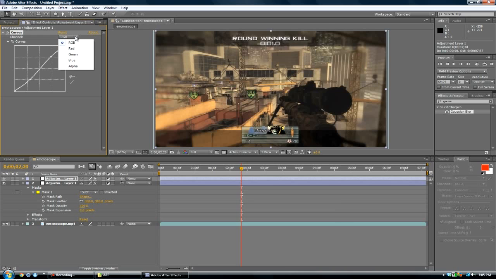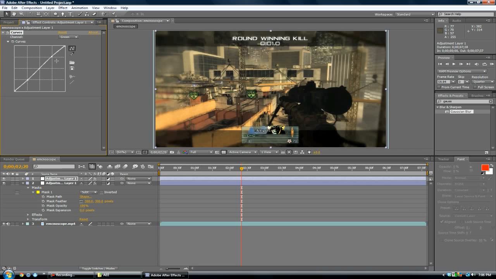Then you're going to want to click this, go to reds, and do the same thing. Again, you can play with this depending on if you want it to have a certain kind of color. For this color, I find more of an orangey yellowish color, so I might put the reds up a little bit and give it a little orangey color. Alright, so far it's looking alright. I'm going to go to my reds, maybe put it up a little bit instead, or that looks alright.